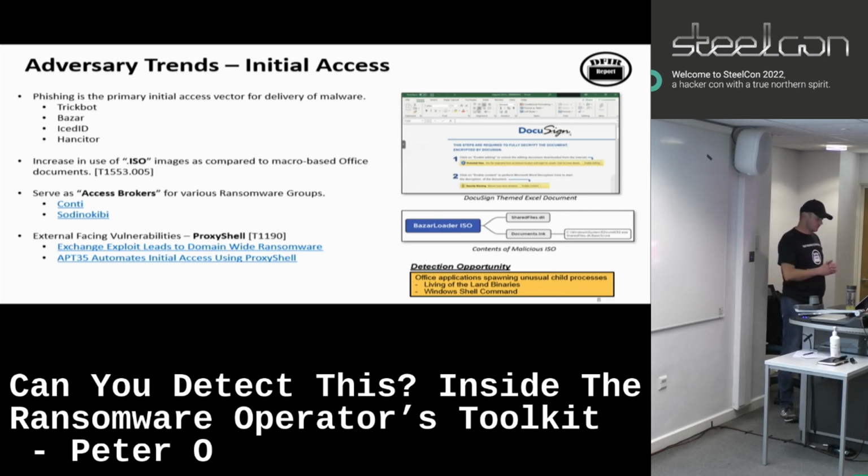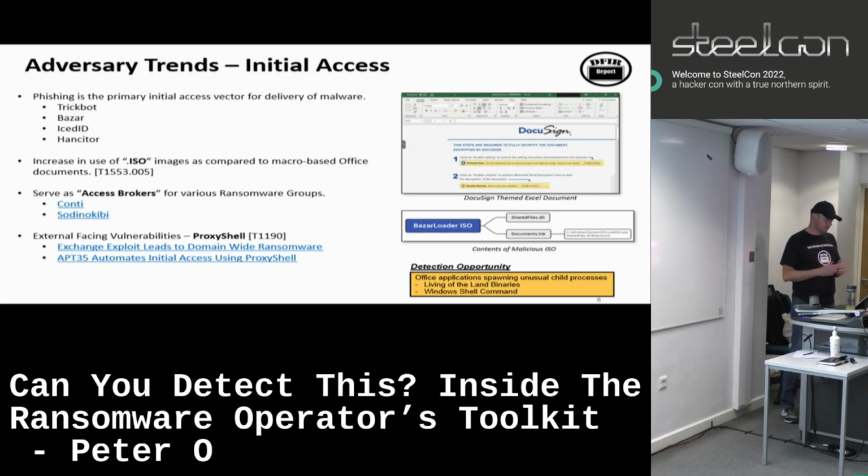In one case, the ISO image contained a legitimate-looking shortcut file link, and in there is a malicious DLL. When the user clicks the link file, the DLL gets executed, for example by rundll32, and then the Bazar loader infection chain is initiated. So quite simple, though it can be quite complex. It does require the user clicking, following instructions in an email, but a well-crafted email targeted at an unsuspecting user who's either expecting a similar email or just not educated, does happen, and they've been very effective at that.